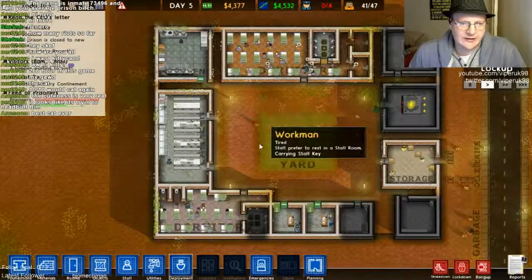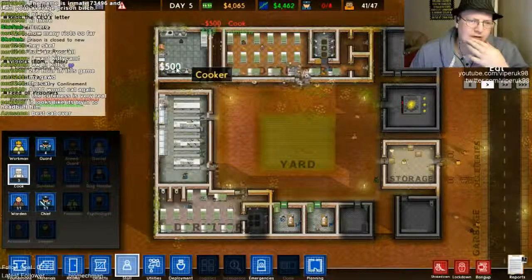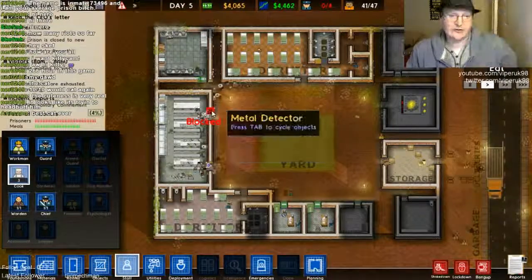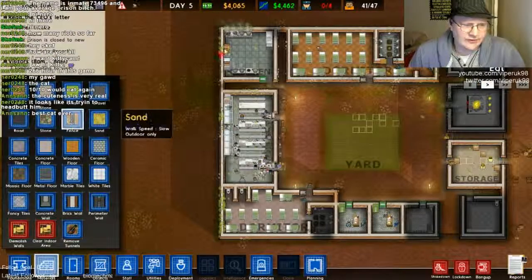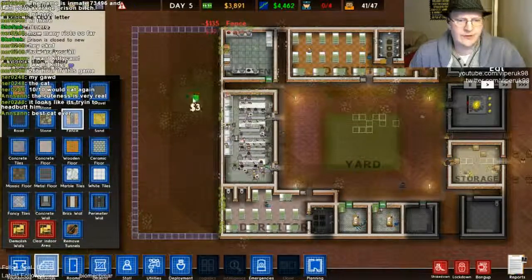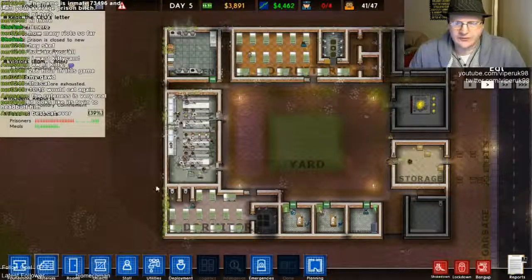So we've got a guard in there, guard in there, guard always in there, that's good. But what we don't have is anywhere near enough meals at the moment, so let's hire another cook. Two awaiting solitary confinement, so that's something else we need as well. We need solitary confinement. So what I'm going to do is I'm going to fence off an area back here. And then I'm going to start building stuff out the back there as well.